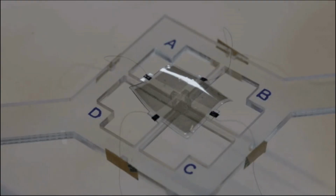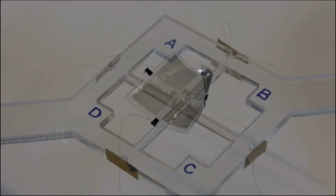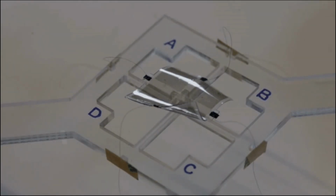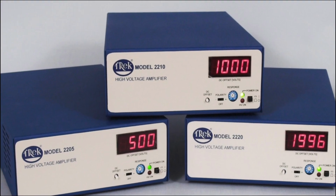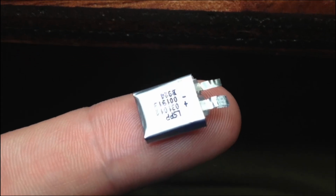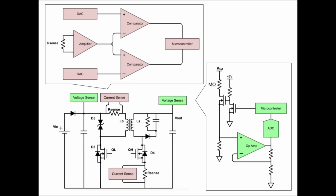Hi, my name is Scott Sun, and my engineering thesis involves designing a high-voltage power converter for driving capacitive actuators, such as this dielectric elastomer actuator, which deforms when you apply over 500 volts to it. Typically, this is done with a large, bulky power supply, but instead I need to use a tiny 3.7 volt lithium polymer battery and a circuit that looks something like this to boost that voltage up to 500 volts.